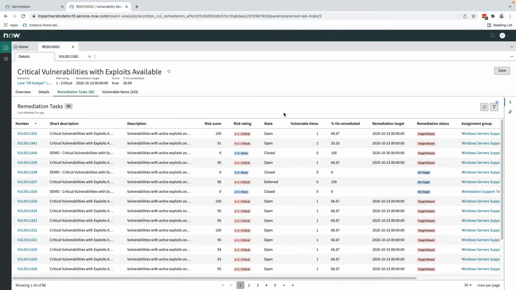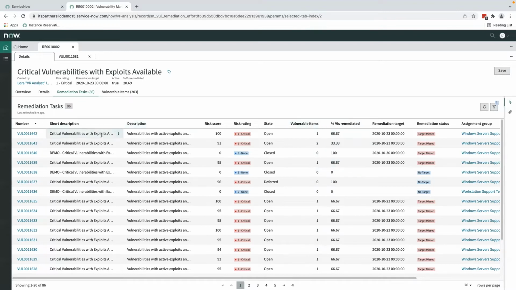The other column to pay attention to is the vulnerable items column. It is important to understand that this column is showing you the number of vulnerable items that are still open in the task. Lastly, the column to the right of that is showing you the progress percentage for each task.